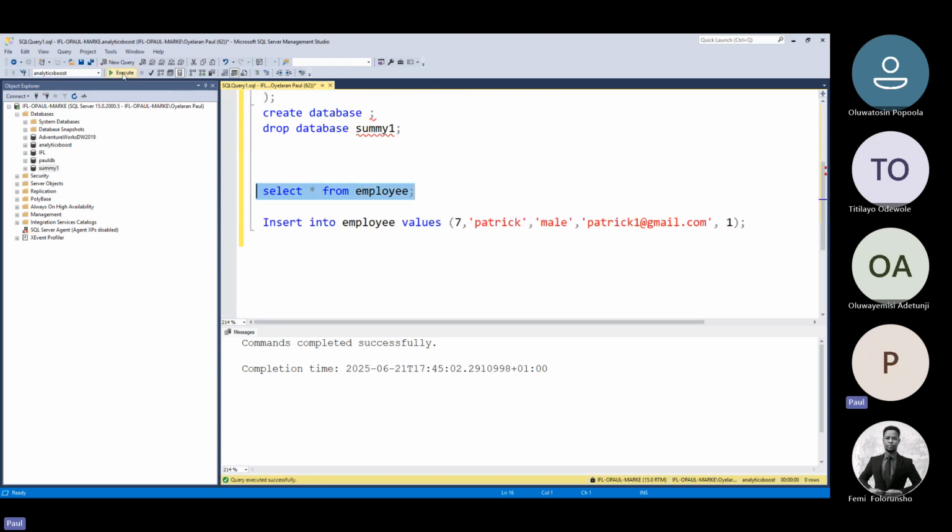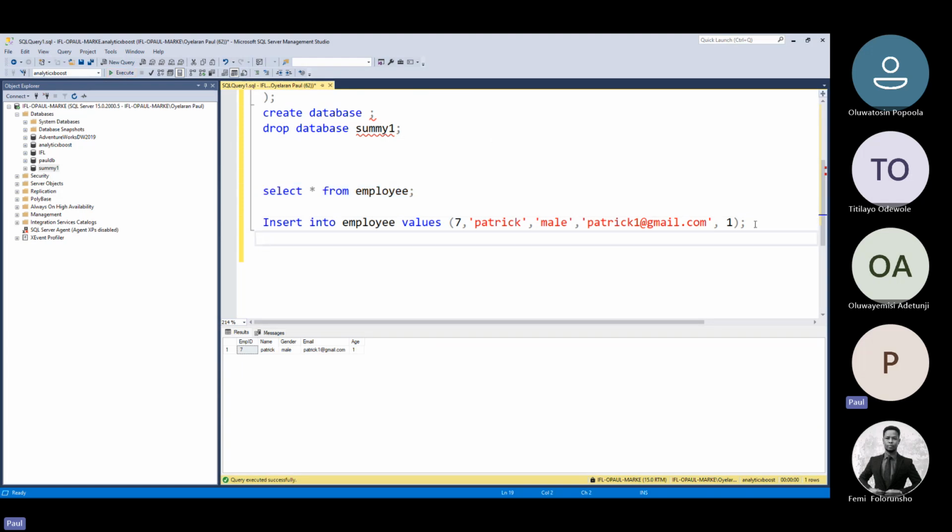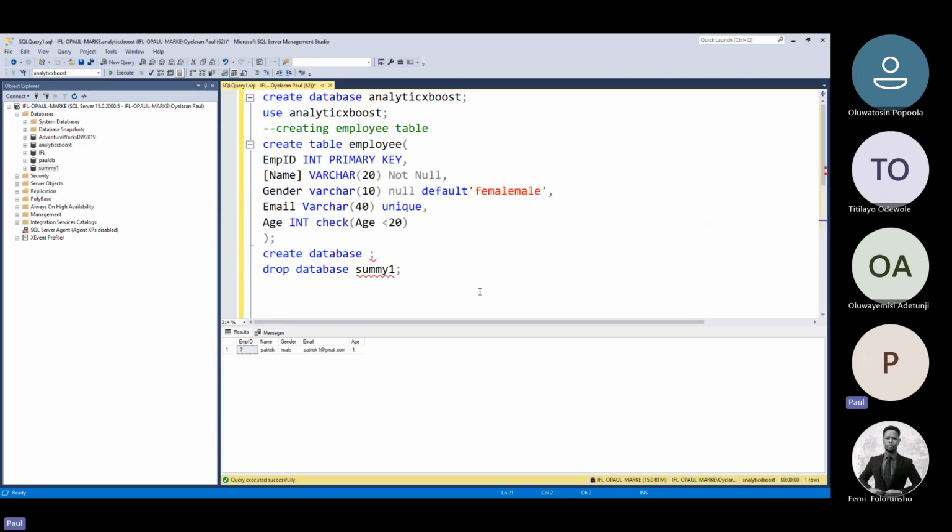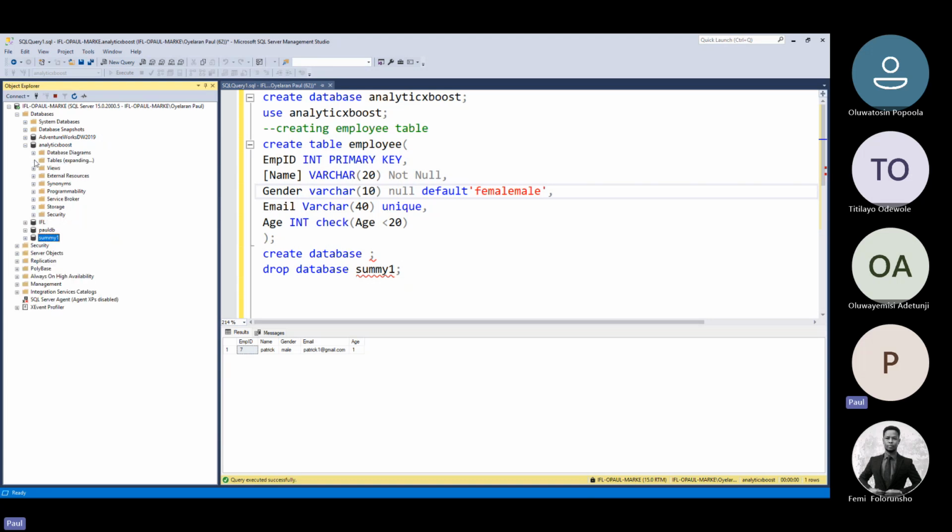So after showing us how to drop a table, how to drop that, how to do this, the next thing I want to work on is how to alter a table. Altering a table. That's what I want to show us. And what alter means is that peradventure you want to drop a column, peradventure you want to drop a constraint. Even all these constraints that I added there, you can remove them. All these unique constraints, all these default constraints, they can be removed. If you go inside here, let me show us how. You go inside your table here.